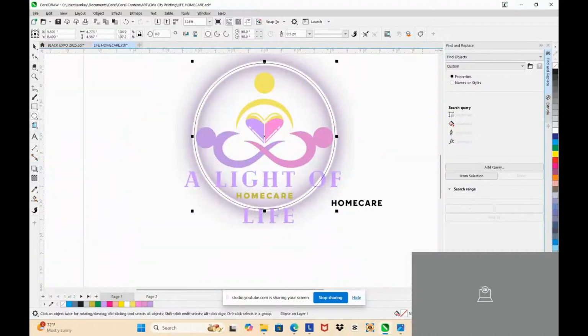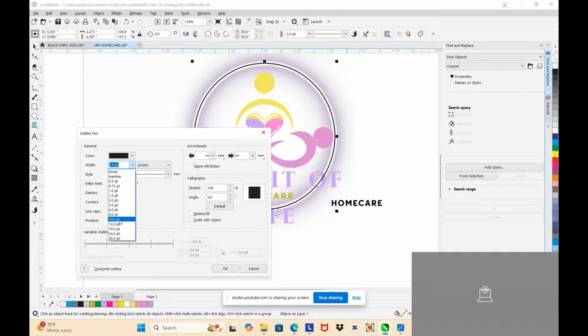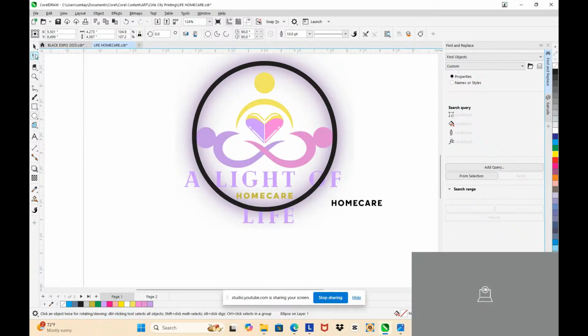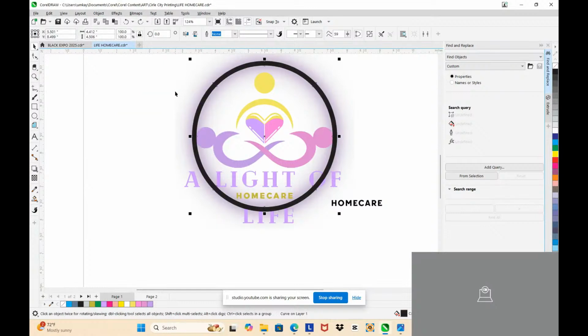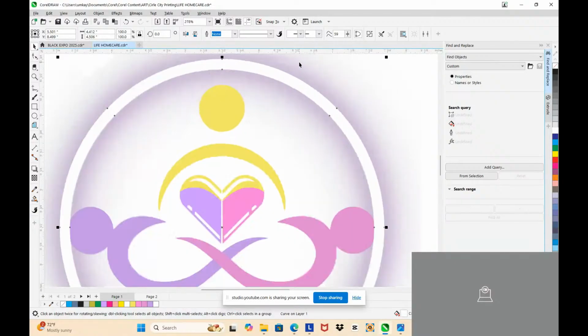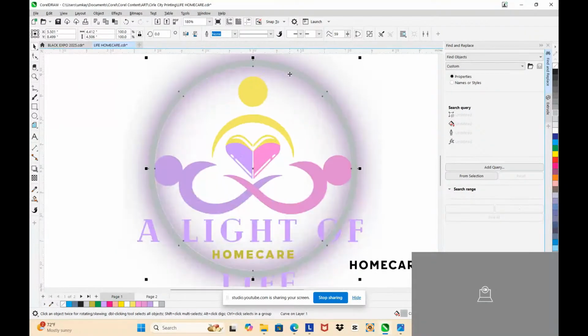So now I need to make this line as big as the outline of where the white is. Let's see, 2 outline is too small, 10 outline is the size. So I'm going to go with OK on 10 outline. I'm going to convert this outline object to outline, and now the outline is a solid object. So I can give it a fill. I'm going to turn it white just to see that it's the right size. It is the right size. Okay, I'm going to turn it just gray for now.